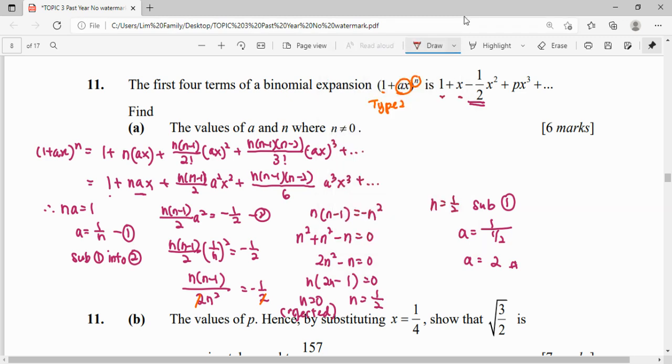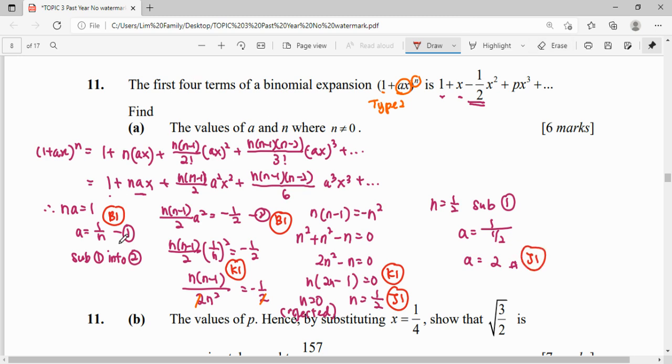From here, the important concept we have to note is, first, how we compare to get the coefficient of the term. So this is one piece of information, and this is another. And then we're doing the simultaneous equation here. We're going to substitute our a equals to 1 over n in order to solve our n. This is the method by factorization, and we can find out what our n value is. Then lastly, we substitute back to the first equation to get the a value.